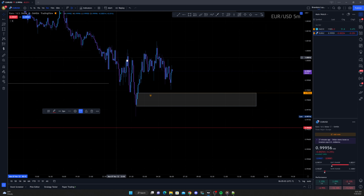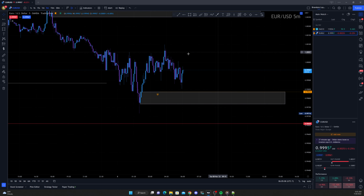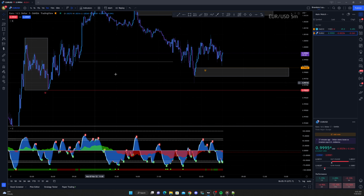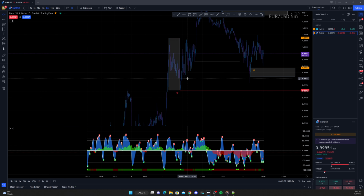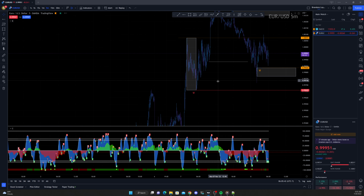So that's pretty much what I'm looking at. We're cutting this down a bit more, trying to become a bit more refined in the way that we look at the markets here. Now let's just briefly look at the 5 minute. Okay, so we have money flow, right? It's looking like this is just sideways price action, because if you see here, we have pretty much this area. If we were to just do something like this, it's a lot of sideways movement in here. This kind of leads me to believe that maybe we have room for more downside action, but we'll see.